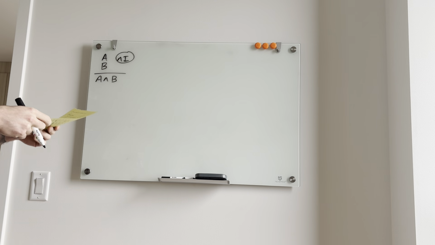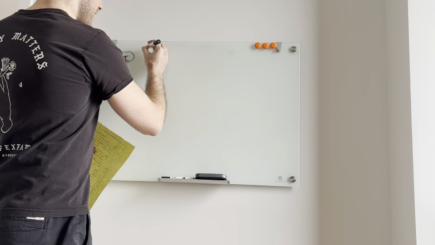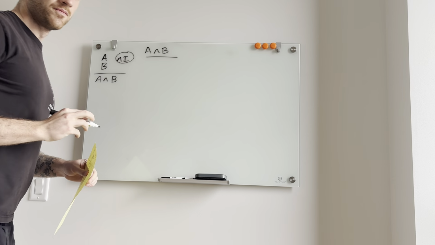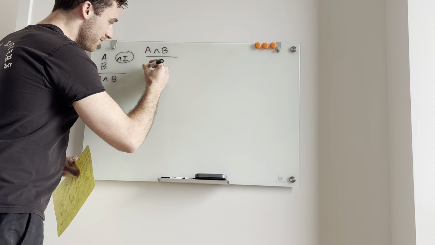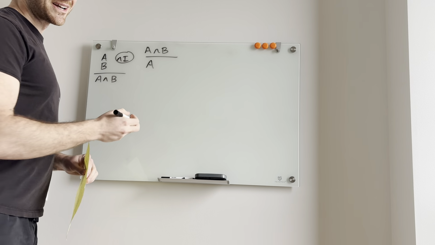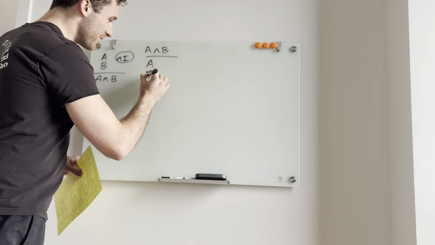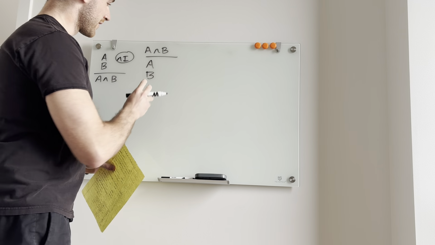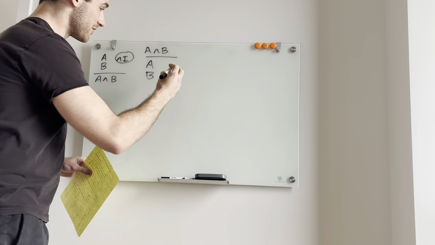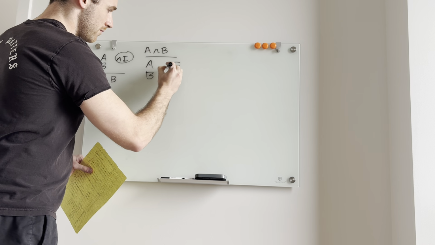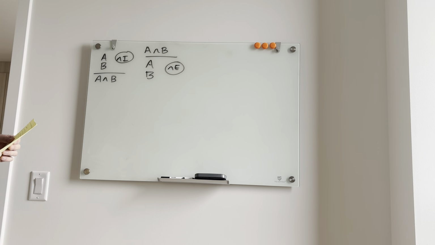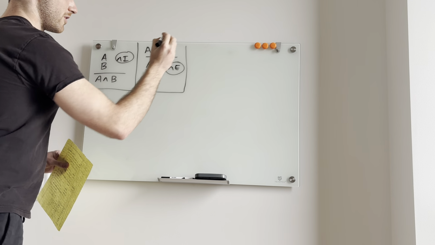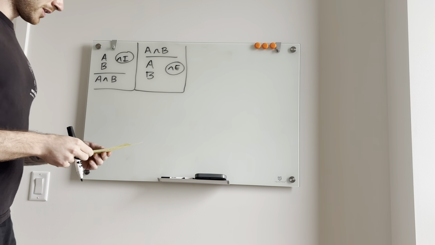Okay, there's another and rule called and elimination. That's this one. If you're given A and B, guess what? You know A. And you know something else too, B, right? You know both of these separately because that's what and means, okay? So going from here to here is called and elimination, like this, okay? So we got two rules so far. These are our 2 and rules.